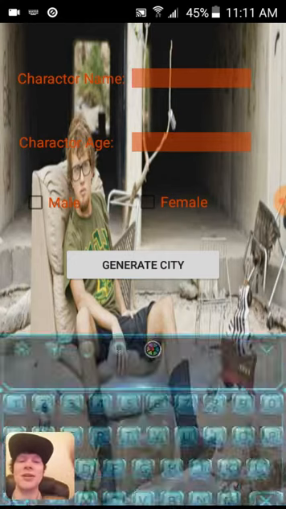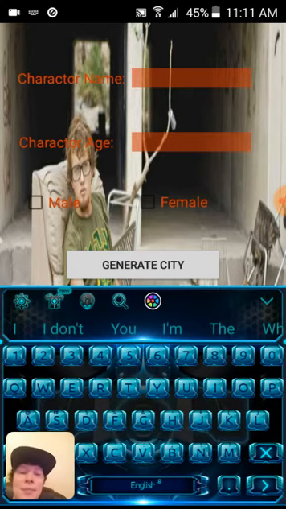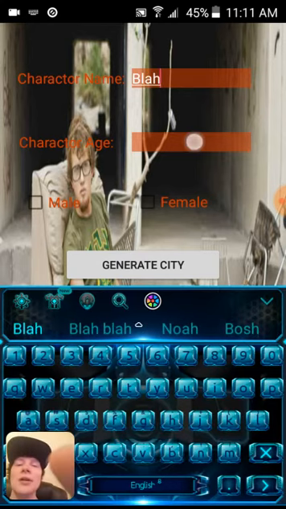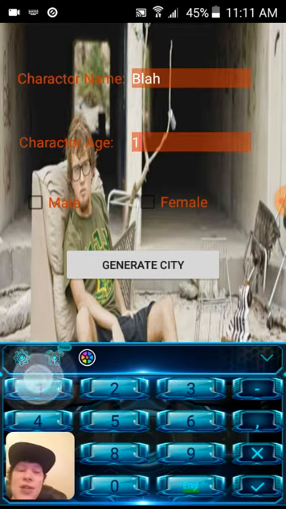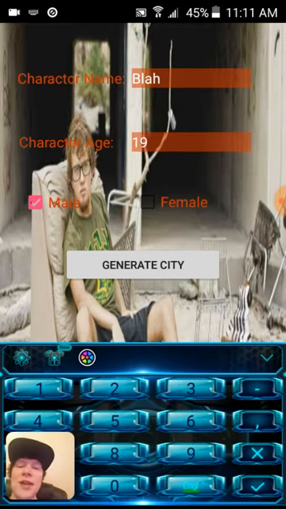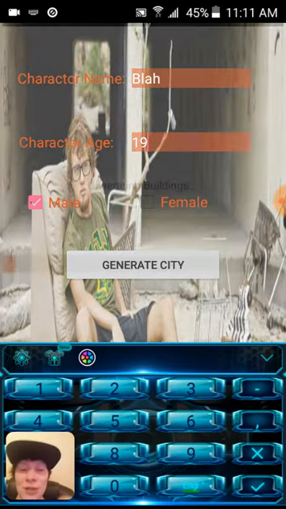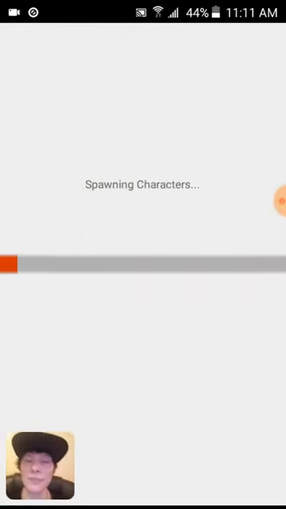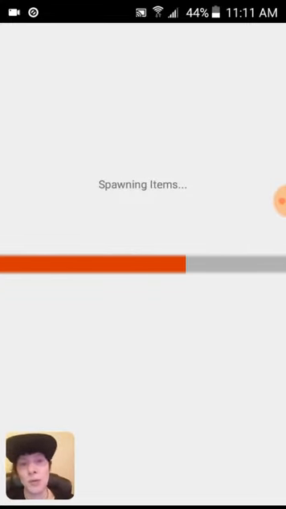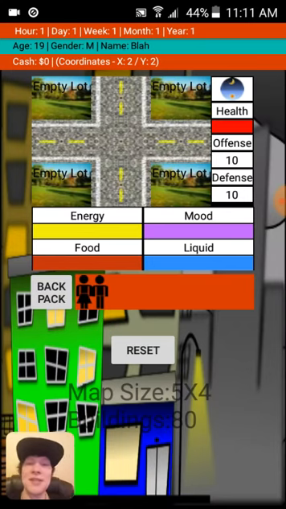So here you can actually pick your own name. You can choose your age, you choose your thing, or if you don't select any of those, it'll randomly choose one for you, including a name for you. This is a turn-based game, which means when you make your move, the NPCs, non-player components, will make their move after.